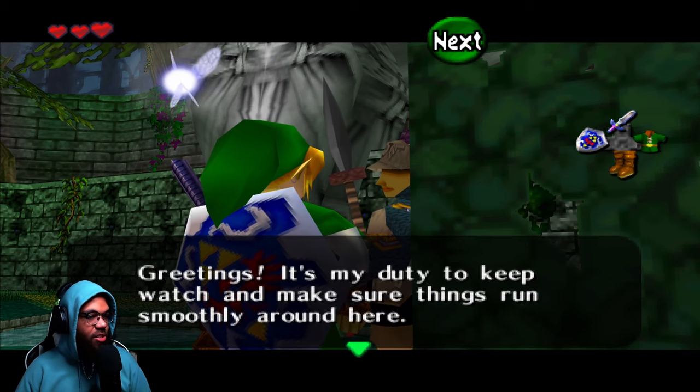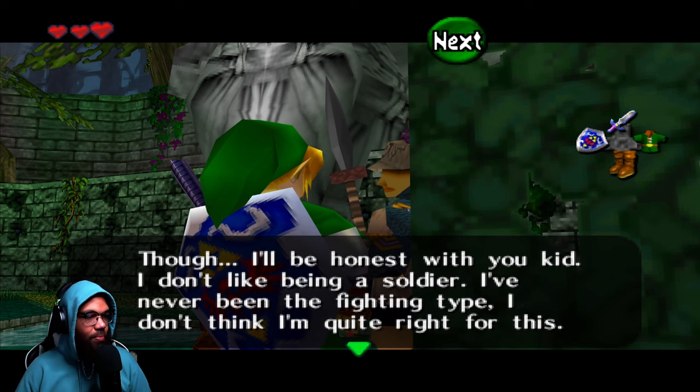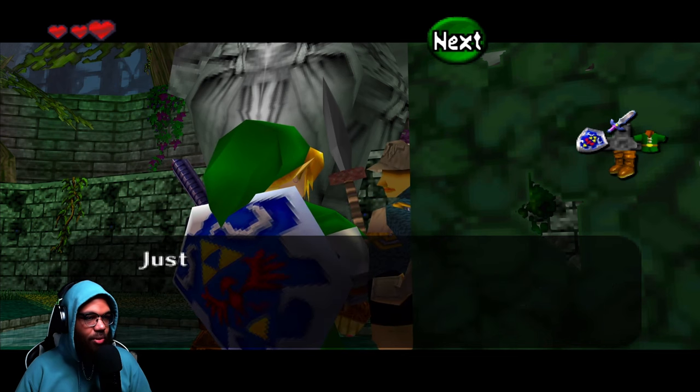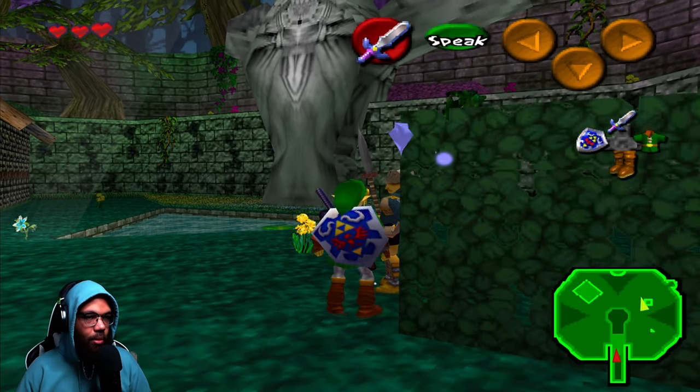Greetings, it's my duty to watch and make sure things run smoothly around here. You're doing a good job. I'll be honest with you, kid. I don't like being a soldier. I've never been the fighting type. I don't think I'm quite right for this. I've always wanted to hang up any spear and settle down. Start a family. I don't know how possible that is here, but a man can dream. I mean, there are women here. I've become quite infatuated with Nyla. I know she'll never feel the same way about me, though.